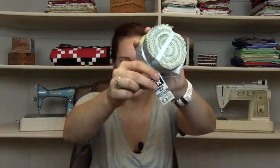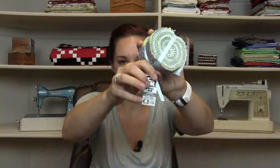I'll go ahead and answer that one. So really, there isn't a whole lot of difference between 100% cotton and quilting cotton. Quilting cotton is generally 100% cotton. That's what they call quilters grade cotton. Usually on your fabric, whether it is on the little tag, here's this little tag here. I don't know if you can read it or not, but it does say 100% cotton. If you're buying fabric off the bolt, it will generally tell you if it's 100% cotton. Fat quarters, things like that are generally 100% cotton. So in general, quilting cotton is 100% cotton.